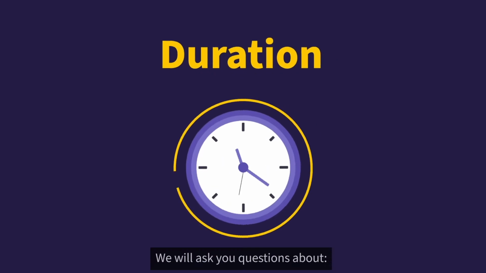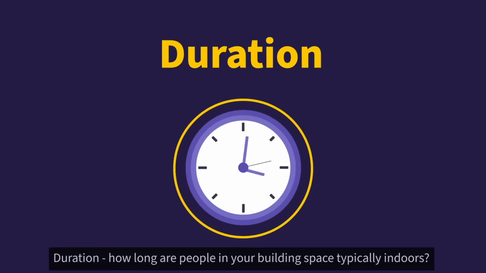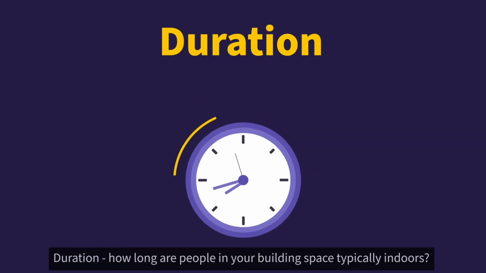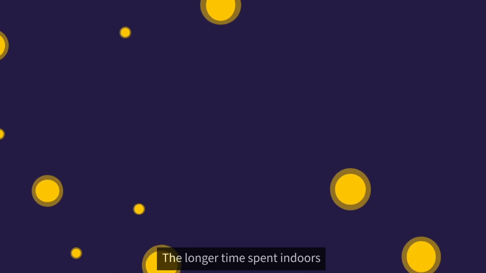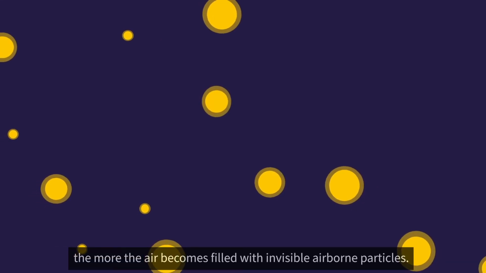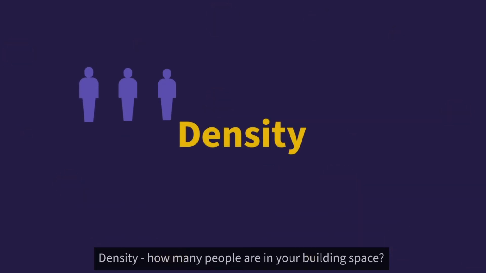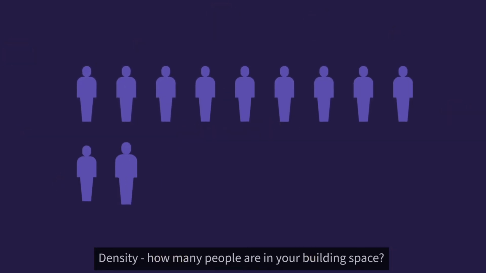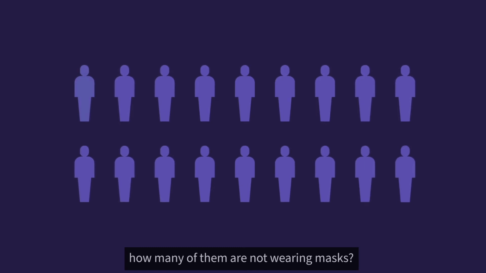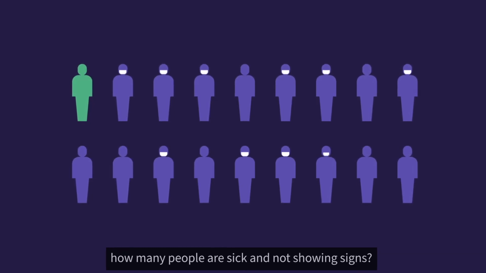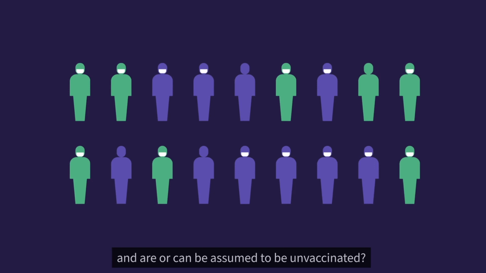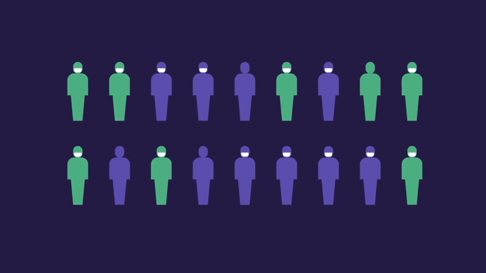We will ask you questions about duration. How long are people in your building space typically indoors? The longer time spent indoors, the more the air becomes filled with invisible airborne particles. Density. How many people are in your building space? How many of them are not wearing masks? How many people are sick and not showing signs, and are or can be assumed to be unvaccinated?